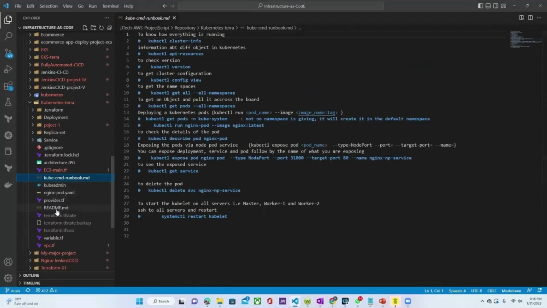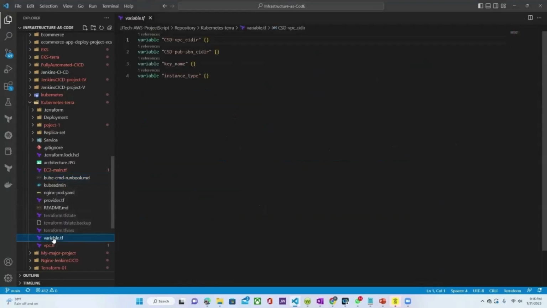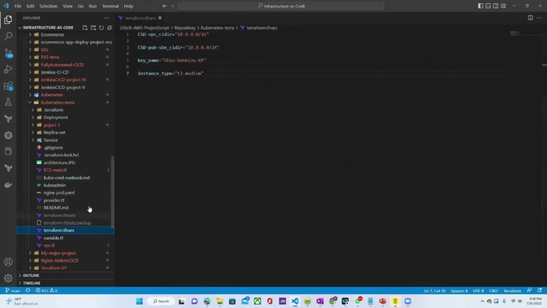Another file that is really very important is our variable file. You have the variable file, but this one you don't have. I'm going to share it with you, and that's the terraform.tfvars. If you want to take snapshots of it, you can. It's basically just 4 items, so that your credentials will not be pushed to GitHub. This is what is holding my credentials, all the important things. You see my key name is there. If you have any other secret stuff, you can put it here.